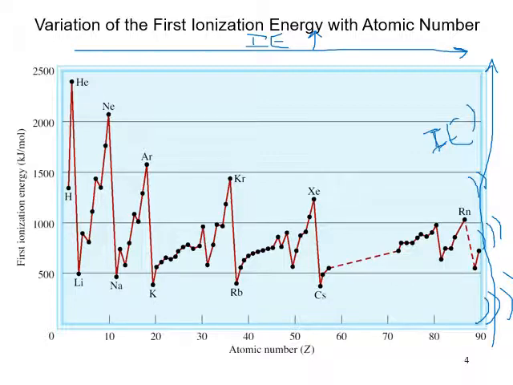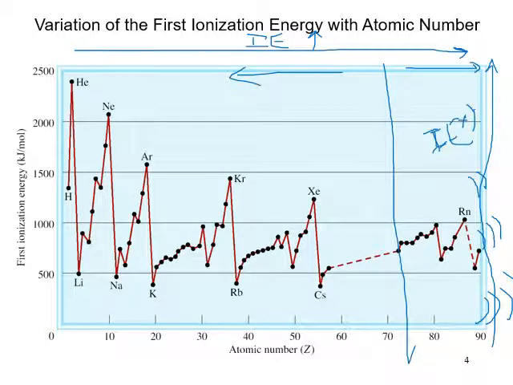The ionization energies just get so high because the protons in here are attracting it so much that it doesn't want to let go. As far as going from left to right, we're increasing our ionization energy because we're increasing our number of protons. We're also increasing the number of electrons, but you get to a certain point in the periodic table that it's easier to gain to get to a noble gas than it is to lose, and that's why you see this general trend.